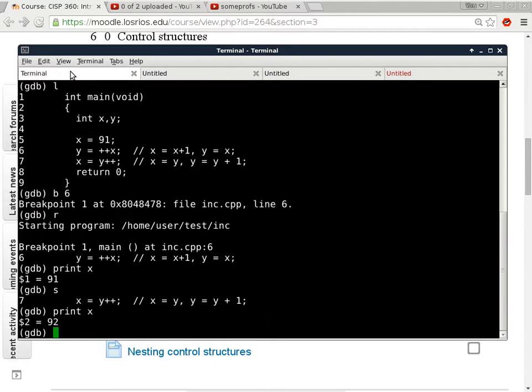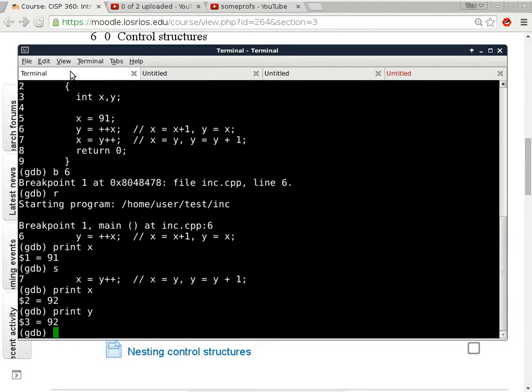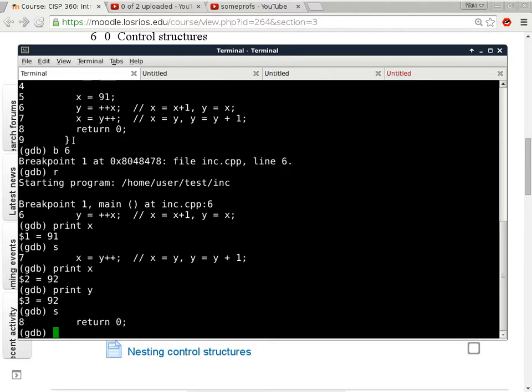So let's check first. x has a value of 92. y also has a value of 92. Okay, so far so good. We are now about to execute line 7. Okay, so we single step through line 7, and now we want to say, okay, what should be the value of x and what should be the value of y? According to my explanation, the first thing it does is to go through and say, okay, use the old value of y for whatever, and then we change the value of y. y had the value of 92, so x should still be 92, because x was 92 from the previous line. I'm just updating 92 to 92, so x should still be 92.